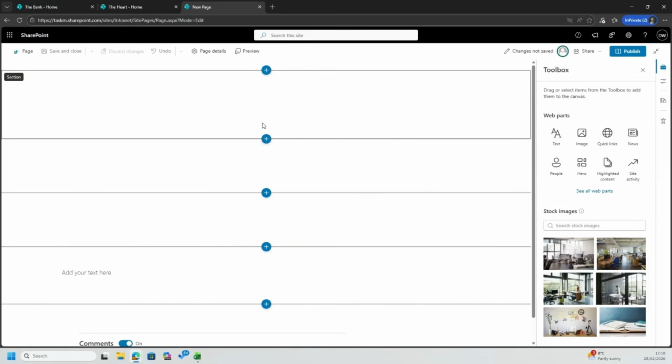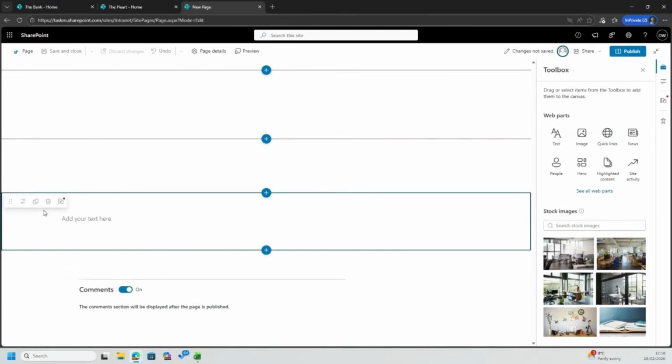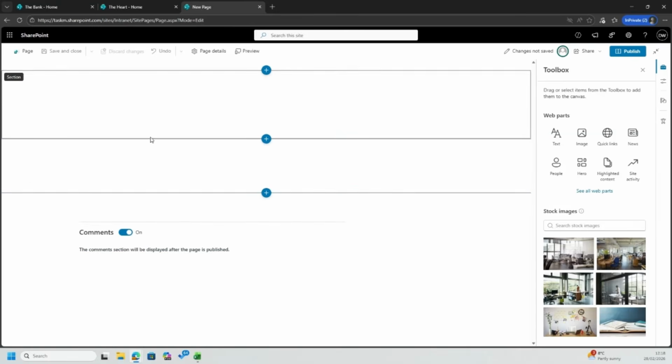Whereas for a page like this, where we're having something like an about us, maybe we don't necessarily need that. There's not going to be a lot of follow-up links. It's just going to be content that we have on the page. Now, I'm just going to remove some of these sections because I'm not going to need all of them. But let's look at adding some content.